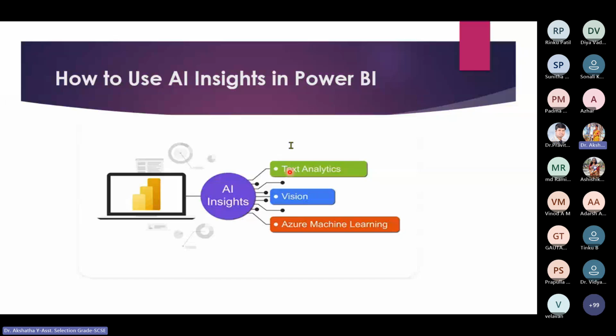Okay, so that's why these insights or these features in the Power BI are essential. So it will perform the various tasks such as sentimental analysis and also the key phrase extraction, language detection, and image tagging without need of any Azure Cognitive Services. Means no need of separate subscription or any payment. So we can directly extract that and we can proceed with that.